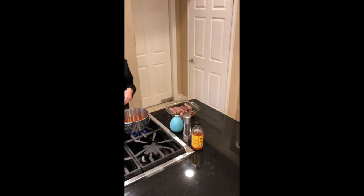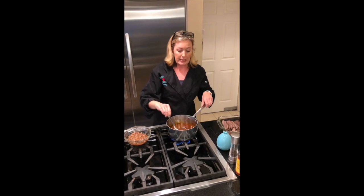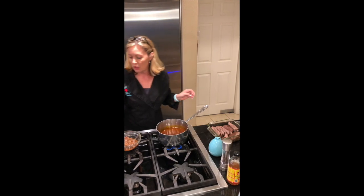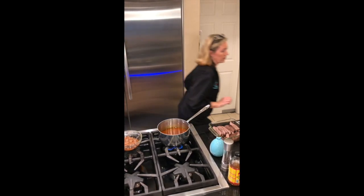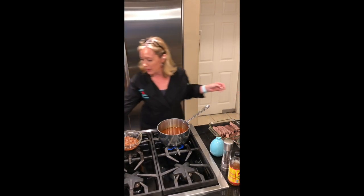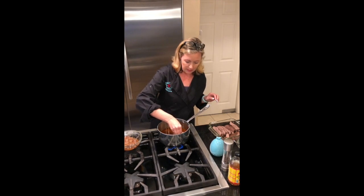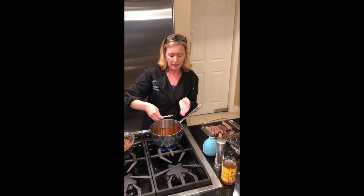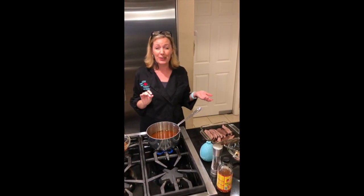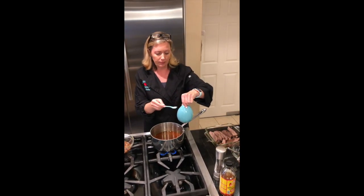Okay, so now I'm just going to give the sauce a little stir. I'm going to start tasting it and then adjusting the seasoning. I'm going to grab my garbage bowl again real quick. I have these little mini tasting spoons. So I'm just going to start with an initial taste before I add any more salt, anything like that. And it's very sweet right now, too sweet. So I already know that I need to add some salt.